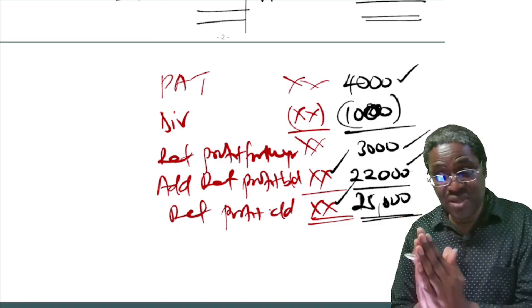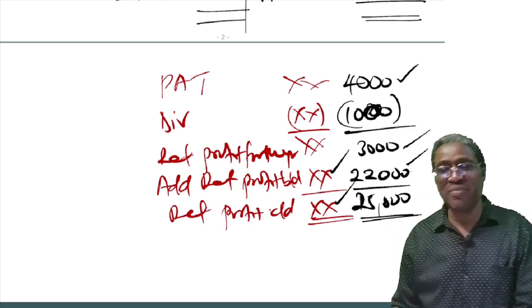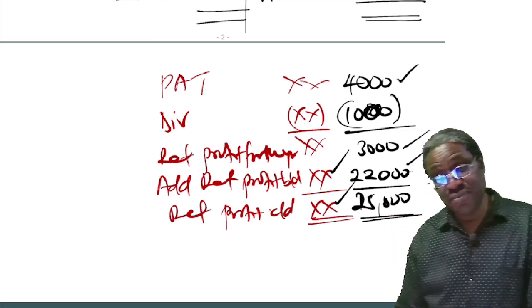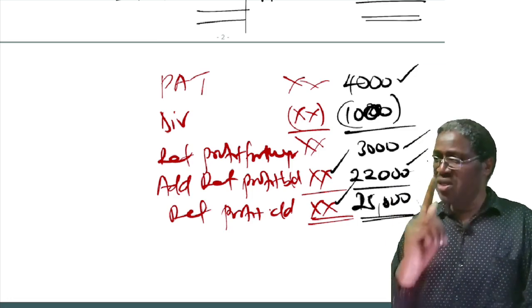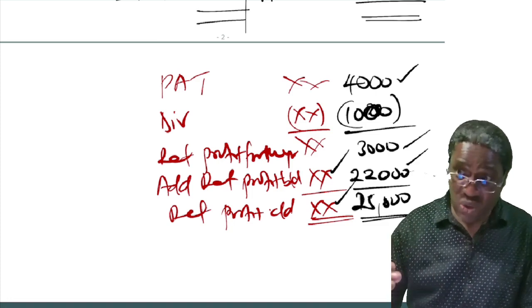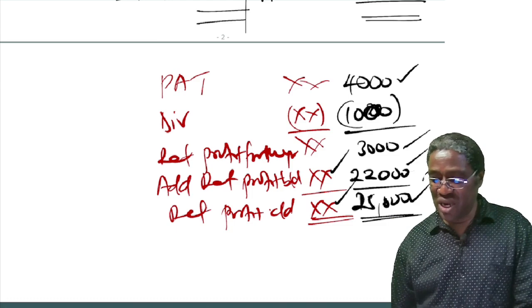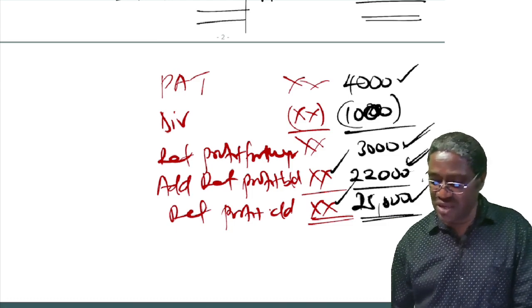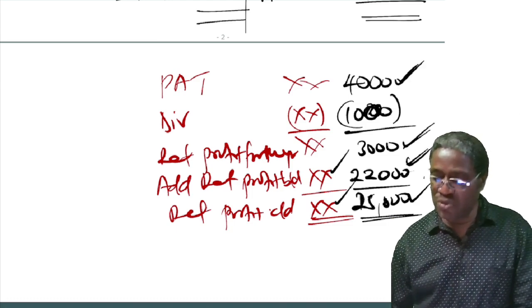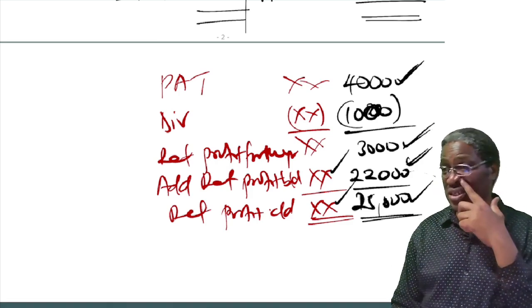Are you there? Good. I hope you are getting it. If it's not given, that's how you determine the dividend for the year. But we are saying you work backwards. So I get the carry down, get the brought down, get the retained profit for the year. I compare that with the profit for the year, which is the profit after tax. Good.